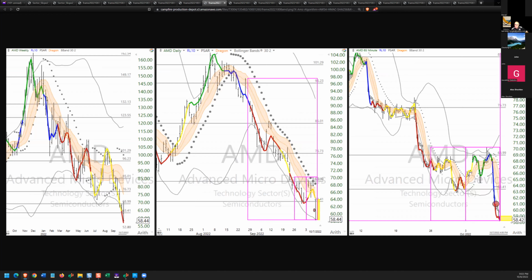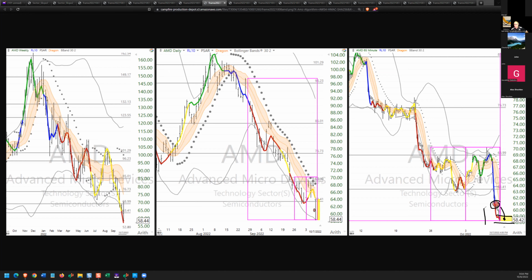goes. This is AMD in the semis, and why these things are getting smashed is hard for me to understand. I would think that U.S. semiconductors should be benefiting from what has to be a massive government boost for domestic production for national security reasons, and these guys should be well positioned to do that. But he's got a short position here that's in the money. I would watch that one closely.